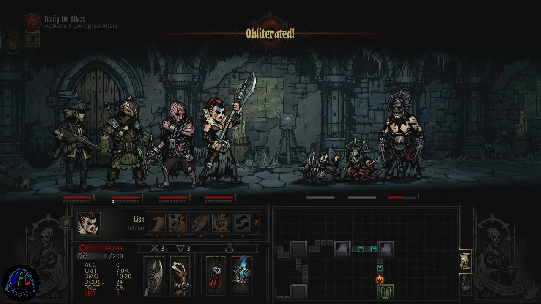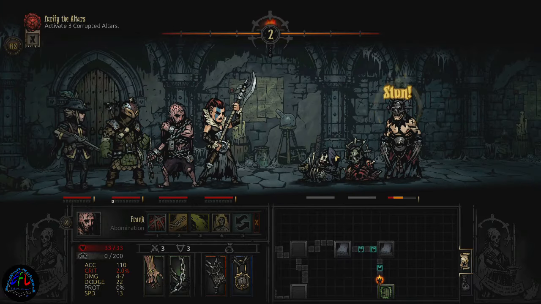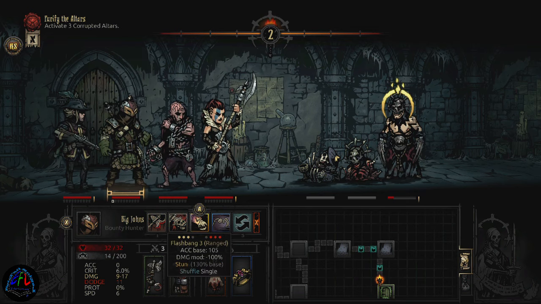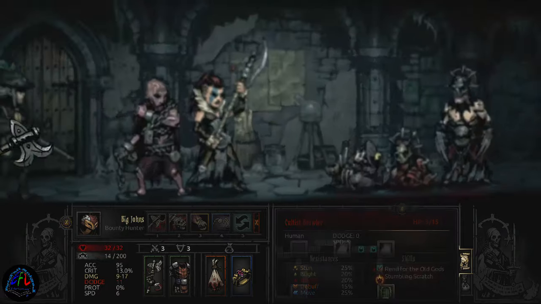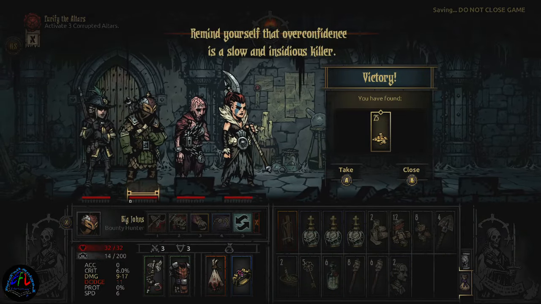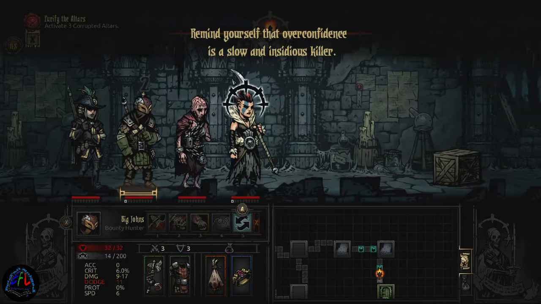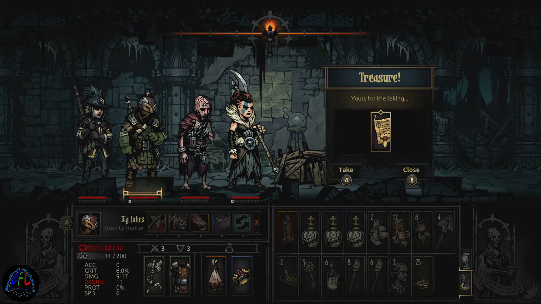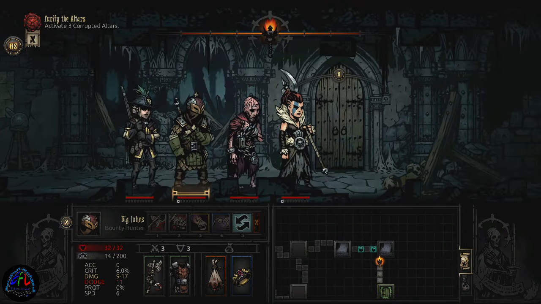Lisa's on point, though. Nope, not going. I mean, some people would call this overkill. We call it still dead. Remind yourself that a shovel. Overconfidence is a slow and insidious killer. All right, Bob. Overconfidence is a slow and insidious killer. Just so you know. There. PSA done.